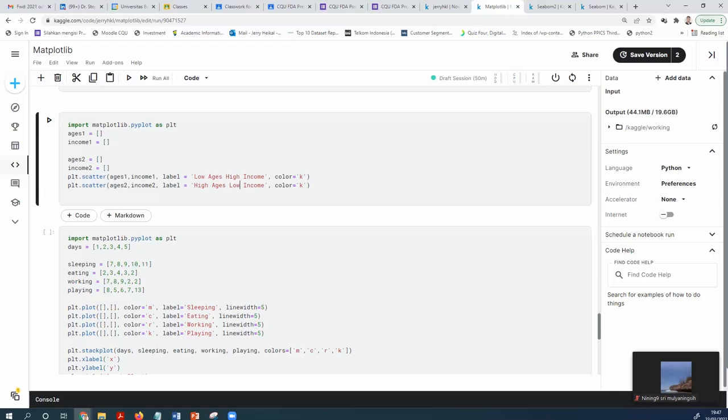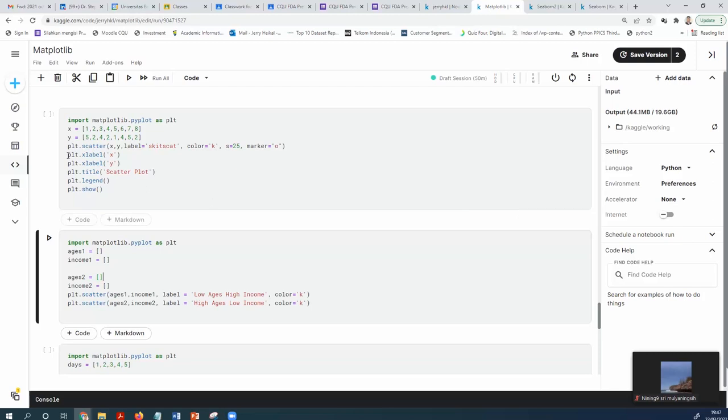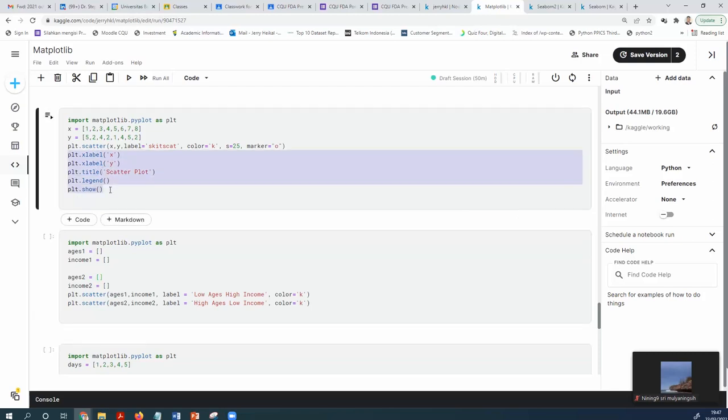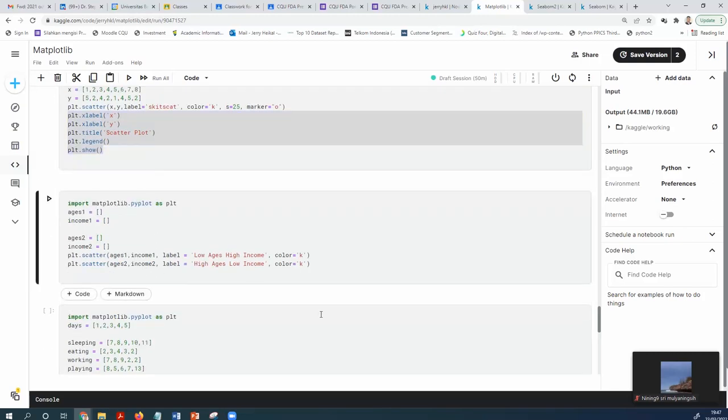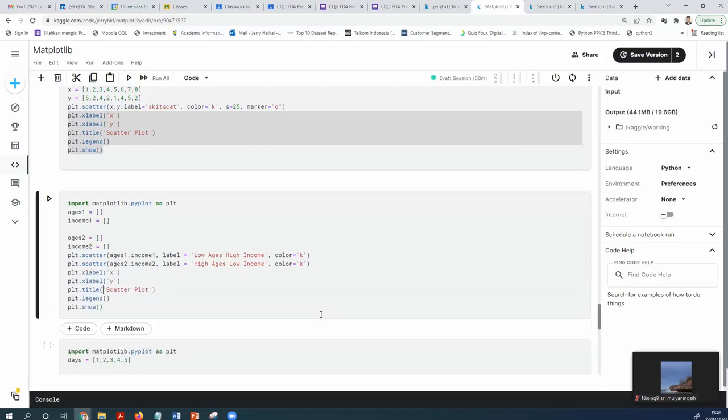Okay, and then this one is the same. plt.xlabel is ages, ylabel is income. plt.title is scatter plot income and age.